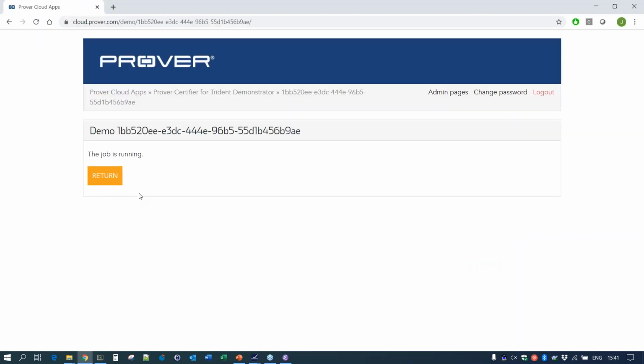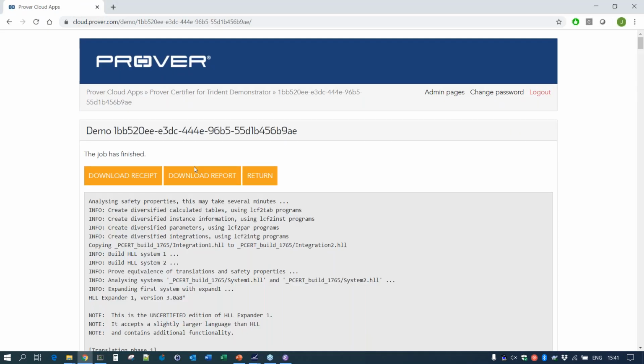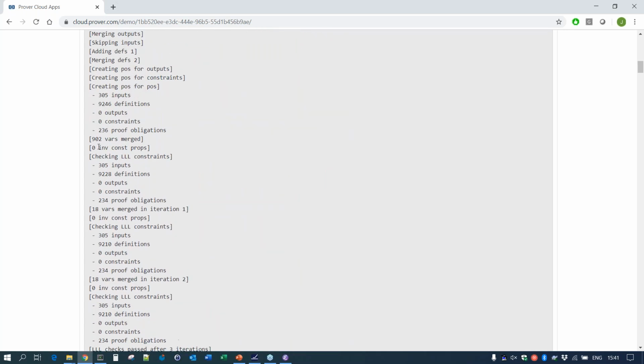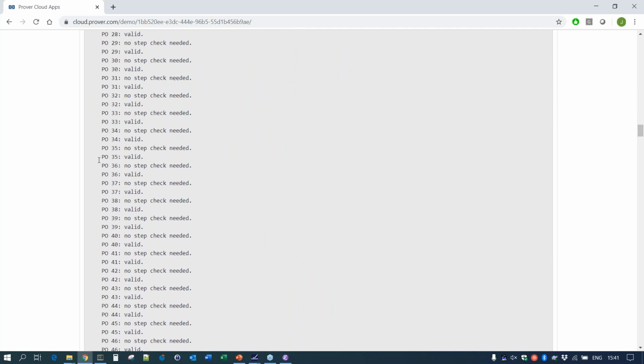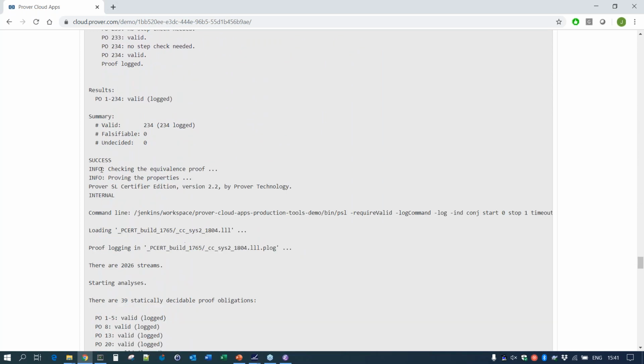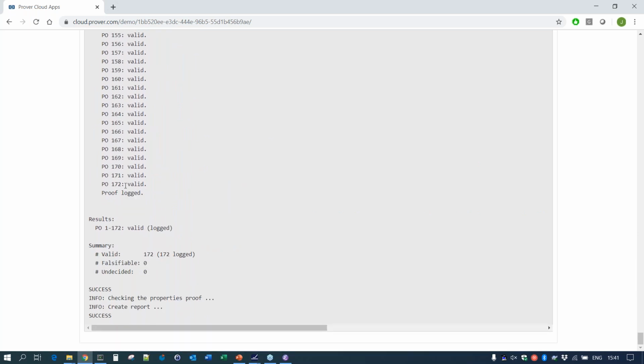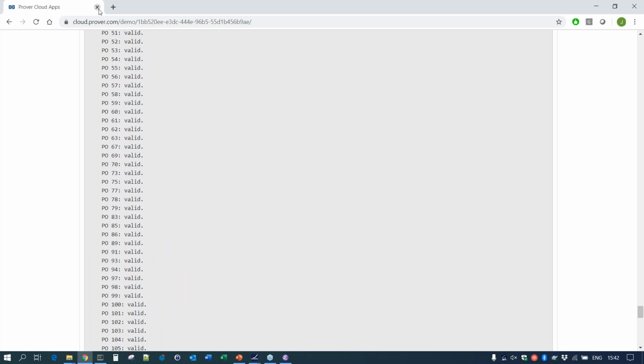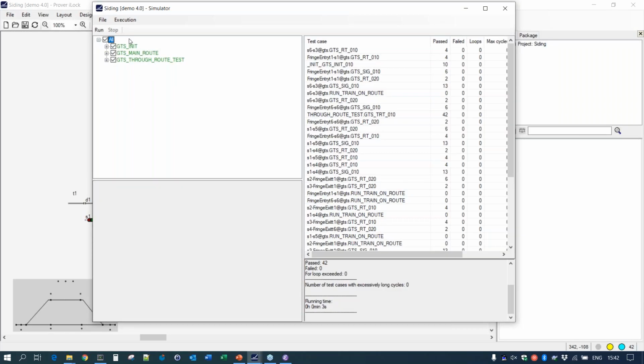Meantime, I will go back and look at this job now. The job has finished, and we can see the run here. PSL has proven everything, all the requirements, and the log is here, and you can see in the end that everything was okay. Some requirements have been proved, and everything is okay. You also get an email with this, and you can download the log and everything. Okay, let's go back here. You can see all the tests have passed.